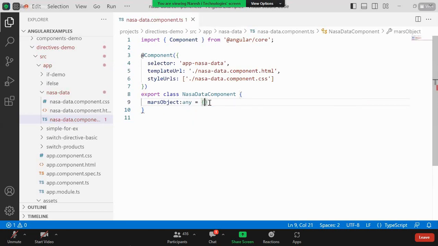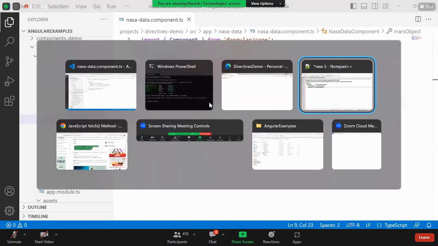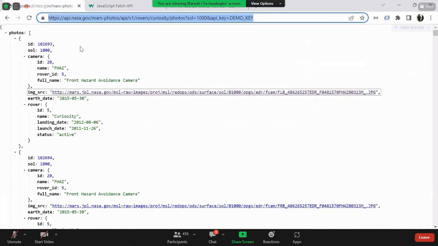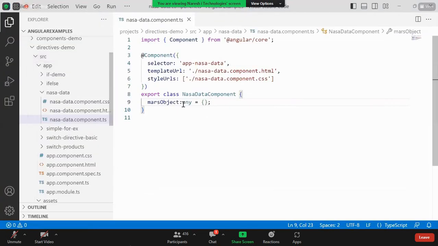You can see this is the data that we are trying to display. Mars photos is the data that I am trying to display. So I create some object and I'm going to write a method here, getMarsPhotos, which is the one that I am creating.